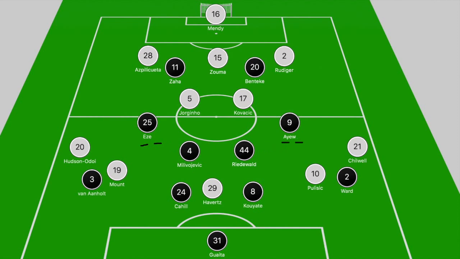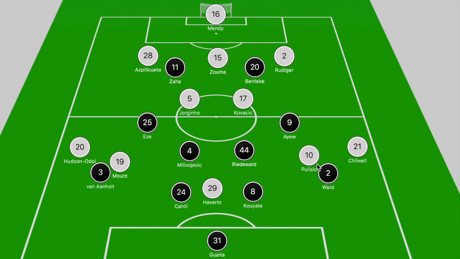And that means that Pulisic and Mount did have to adopt central positions as well. Mount would often drop deeper to check into the ball, make runs in behind Van Aanholt when he was pulled out by Hudson-Odoi, or he would make runs in the Van Aanholt-Cahill gap to allow Hudson-Odoi more space down the right touchline. Meanwhile, over on the left-hand side, Pulisic could also drop off deeper to check into the ball, but he was often making runs in and across Ward to break in behind, and that allowed Chilwell space to push forward.